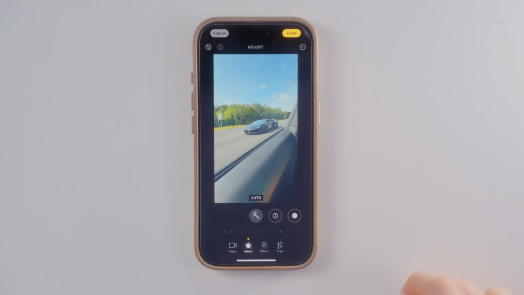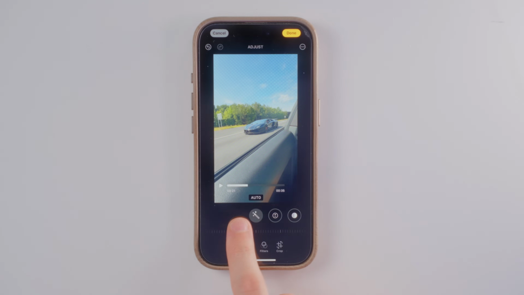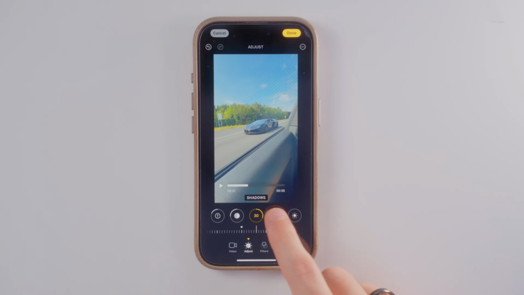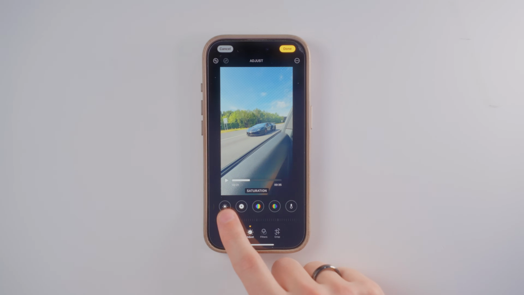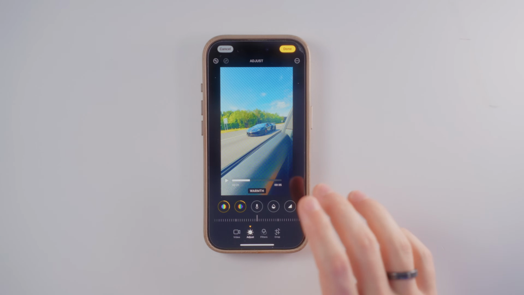But the real sauce here is under the adjust tab. Now, you can click auto, and this will make some basic adjustments that I think are very solid. But to get a little bit more specific, you can actually go in and fine tune things such as exposure. Maybe it wasn't properly dialed in. Highlights, I like to drop my highlights, up my shadows as it adds a more cinematic look. We're basically just enhancing the image. You can touch brightness, black point, and saturation, which just makes the video look a lot better. And keep in mind, I'm doing this all through the Photos app in my iPhone.